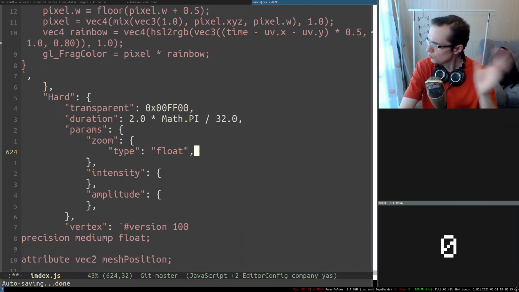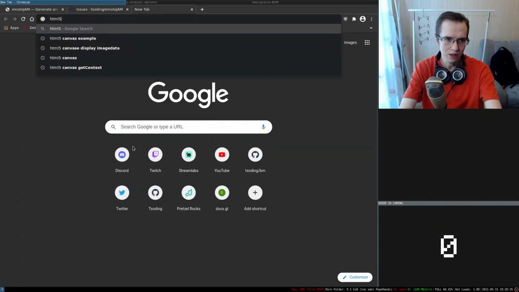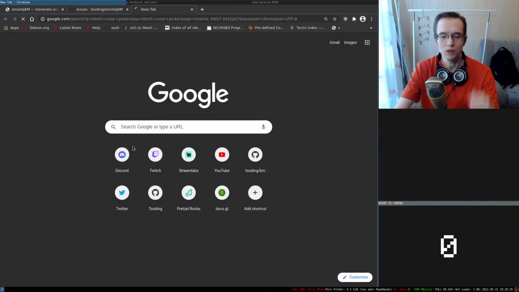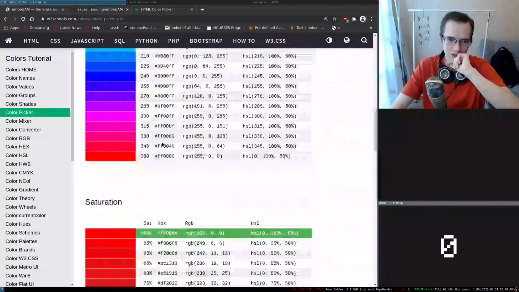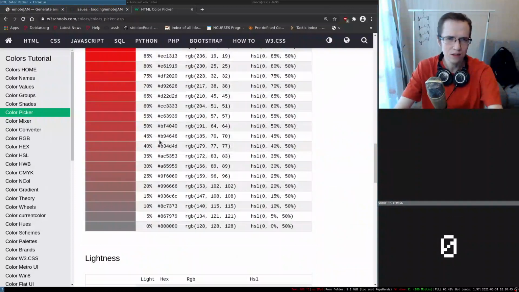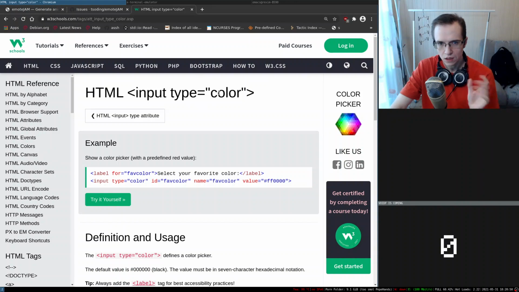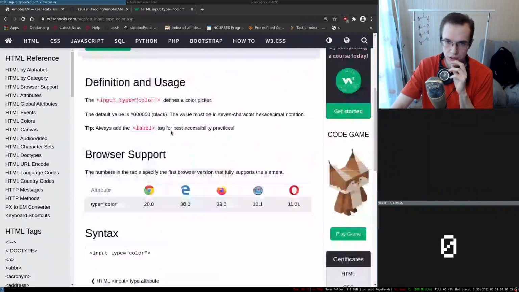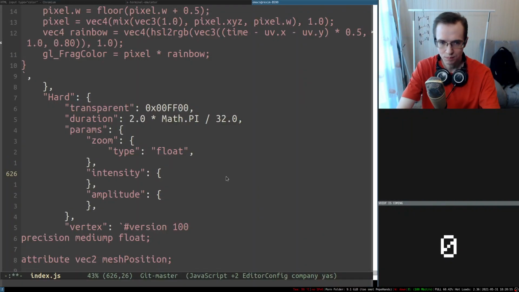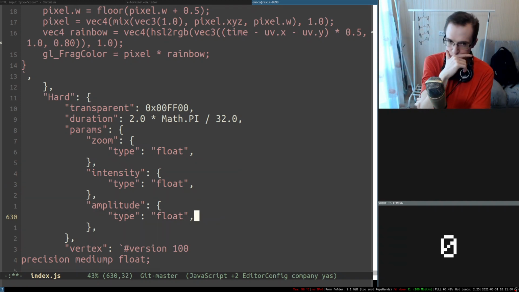Another thing we're probably going to implement in the future is colors. You'll be able to customize the colors. As far as I know, HTML5 has a color picker element, so we'll be able to utilize that. Is that a color? No, it's not really a color picker. Basically you take an input tag and you put the type of this tag as color and it becomes a color picker, essentially. But anyway, those things are going to have type float.